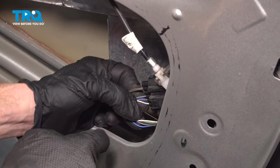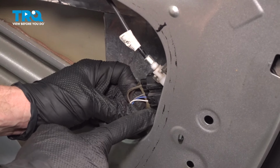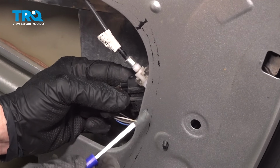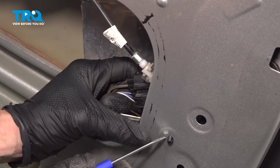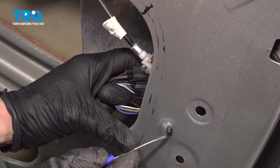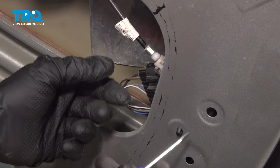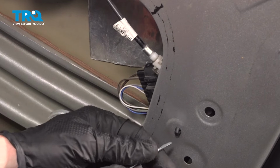Now as we start removing this, you can see the one electrical harness that leads to this has a locking tab where my thumb is. To help easily remove this, we're going to pop this wiring harness out of place. You can see one plastic grommet that makes its way out. That's holding the wiring harness to the door. By disconnecting this, it's going to give us a little bit more access here.